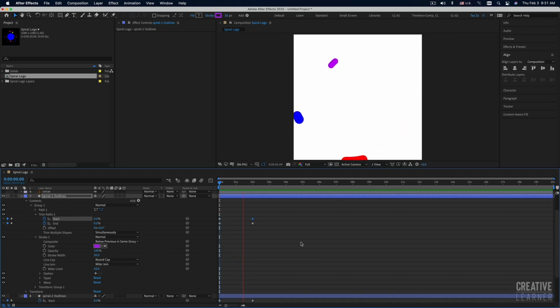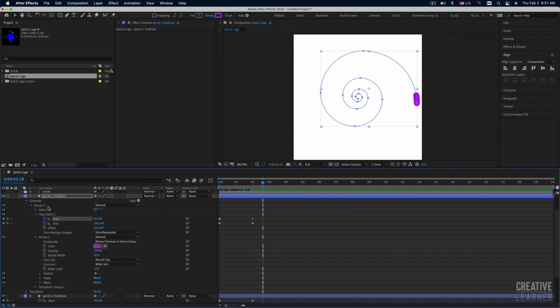When we play back, now we are seeing the stroke going out. So I cannot key in 100, because just now I said that 100 will be going out all the way. But you should keep it a little bit like 98 or 95, so that you can see some thicker stroke here.